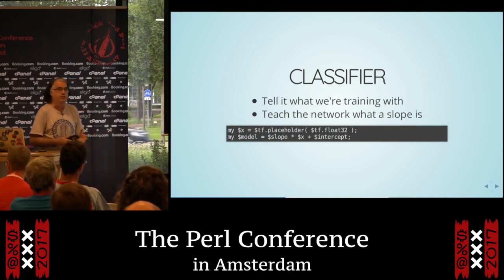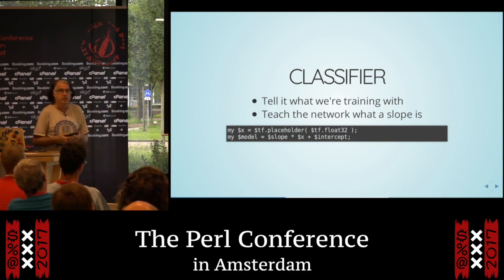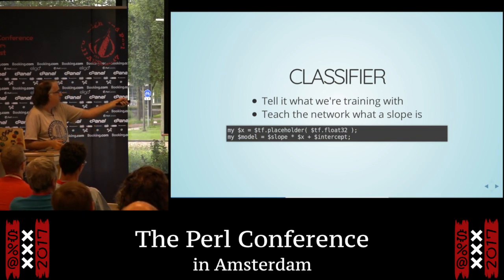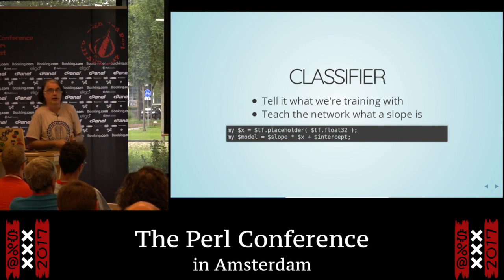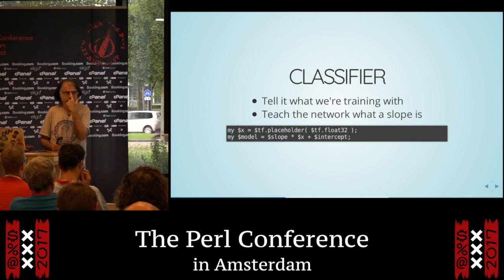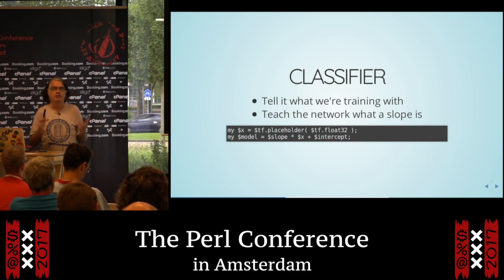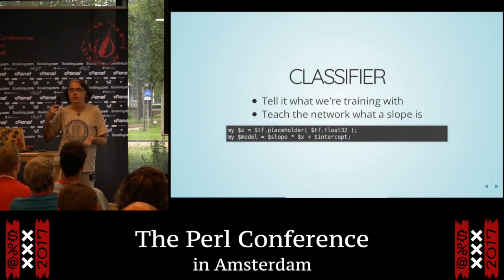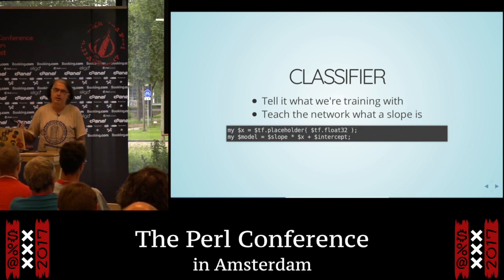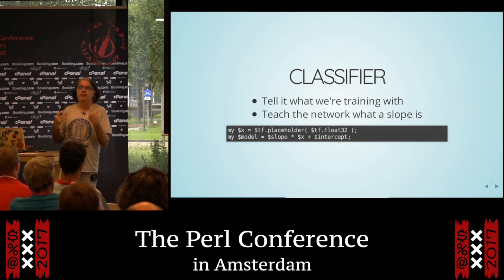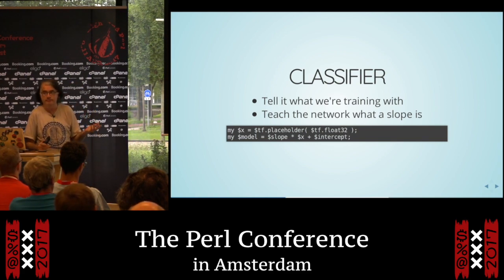And again, this is very close to how the Python code looks. Specifically, if you eliminate the dollar signs, get rid of the my, you have the Python code. Oh, minus the semicolon, of course. Get rid of that. It is that close to the Python code. So when you are looking at code from, say, the MNIST example on the TensorFlow site, you can translate that from Python back to Perl 6 with relative ease.